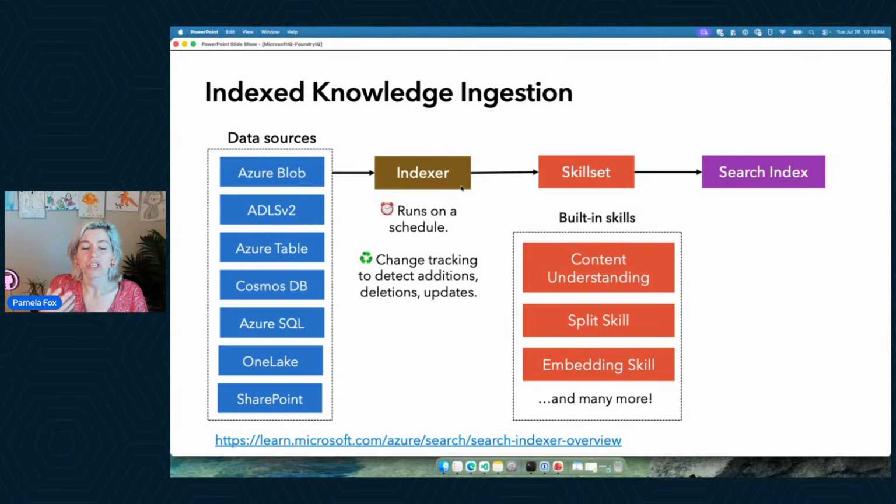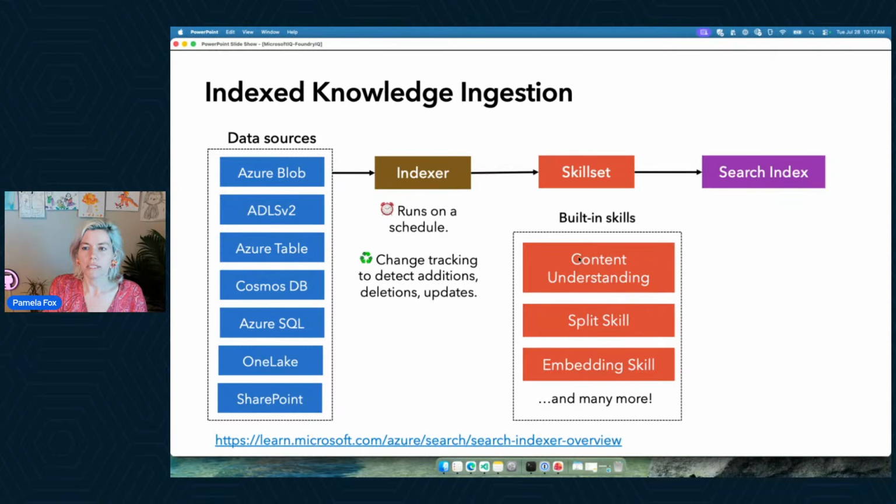And it'll add change tracking. So what's really nice is that with these data sources, we've got built-in support for change tracking. So it'll run every 5 minutes or 10 minutes or whatever, and say, oh, I see there's a new file or a new row or something's been deleted or added, right? And when it sees there's a new file, then it's going to run its skill set, right? And you can use built-in skills, or you can also run your own skills, which are Azure functions. But there's a lot of built-in skills, so you always want to start with that.